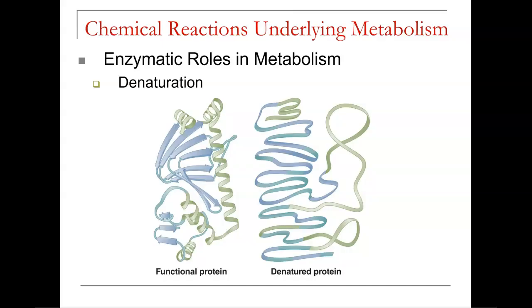So here is just a picture of denaturation. And so the normal functional protein is going to be on the left. Once it becomes denatured, that's what you see on the right. So remember, first thing, you have your primary structure. It's put together by amino acids and peptide bonds. Then it will corkscrew or zigzag. Then it's going to take those and it will bend them, and then it will hook several of those together. So we have different colors for the ones that are hooked together.